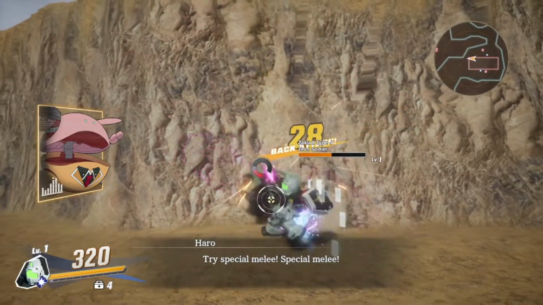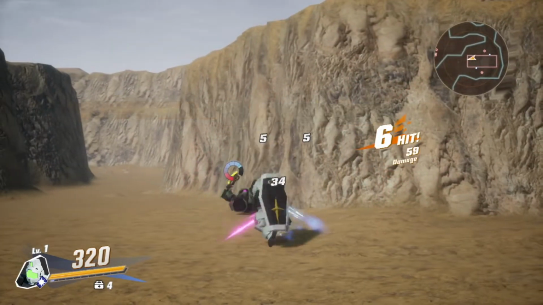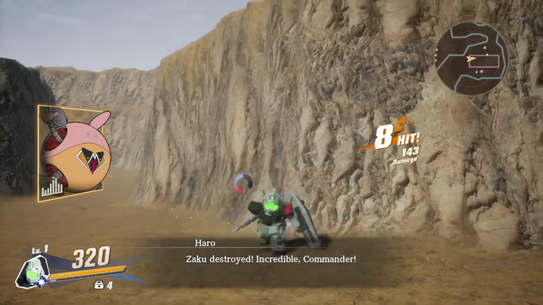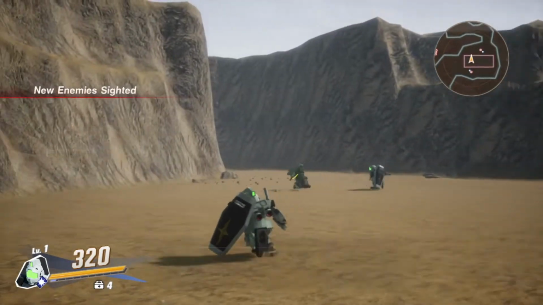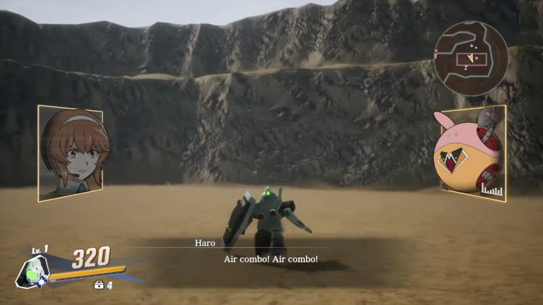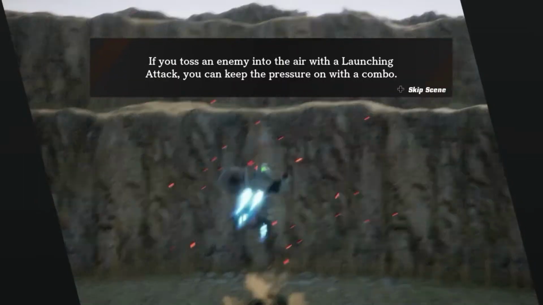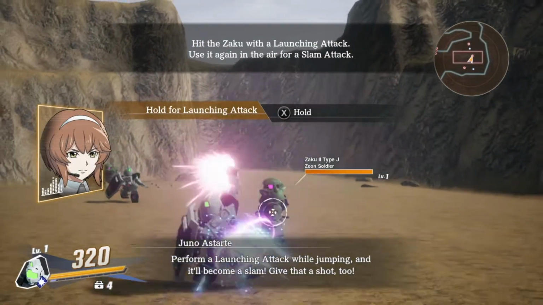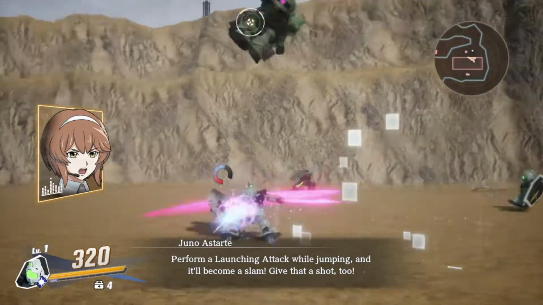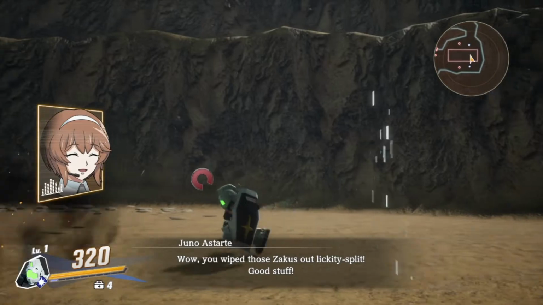Oh, okay. Hold on. Getting a little crazy there. What's their health? Are they done? There we go. Do we have a lock? Or not a lock. I guess we do. They are. Oh, wait. Where's the rest? Air combo. If you toss an enemy in the air with a launching attack, you can keep the pressure on with a combo. Oh, I didn't. My bad. I got it.